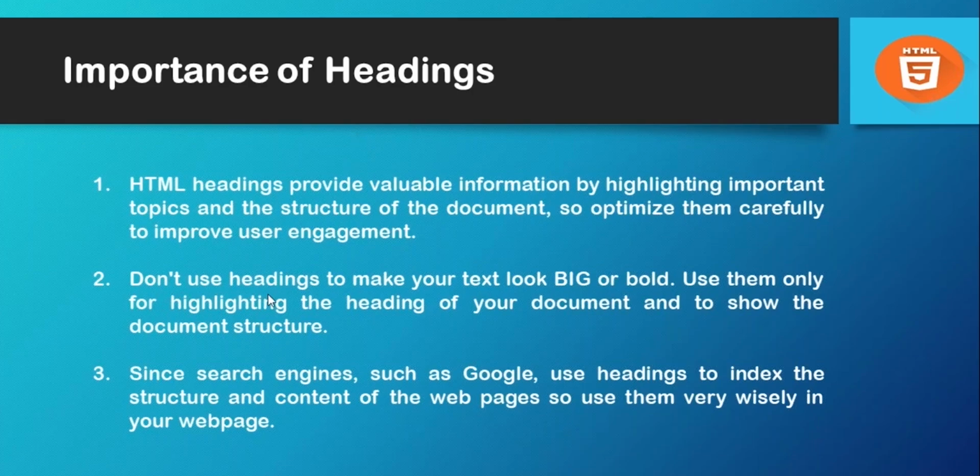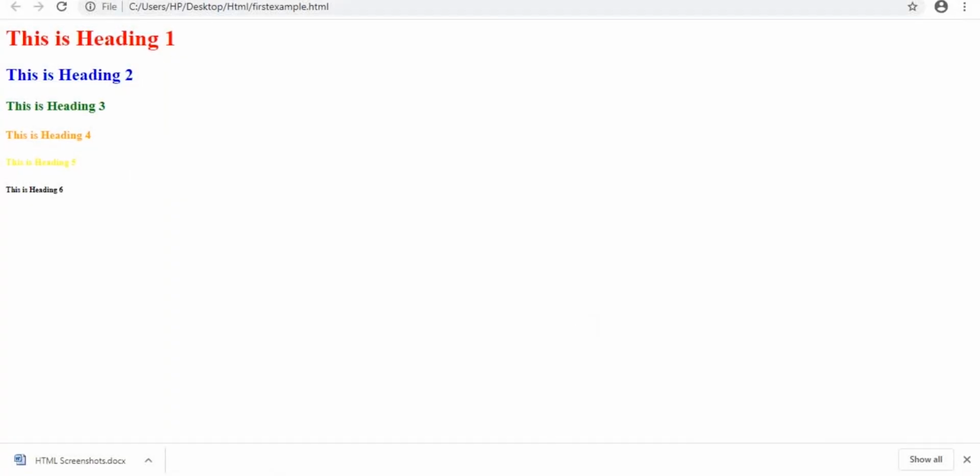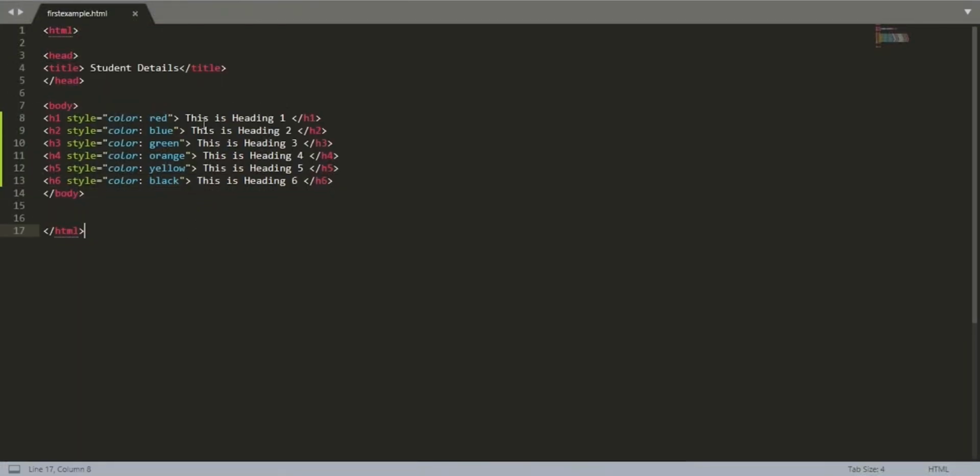Don't use headings to make your text look big and bold. What does this sentence mean? Let's go to Sublime Text. For example, I want to display some data. I'm using the paragraph tag here, p tag, and closing p tag.